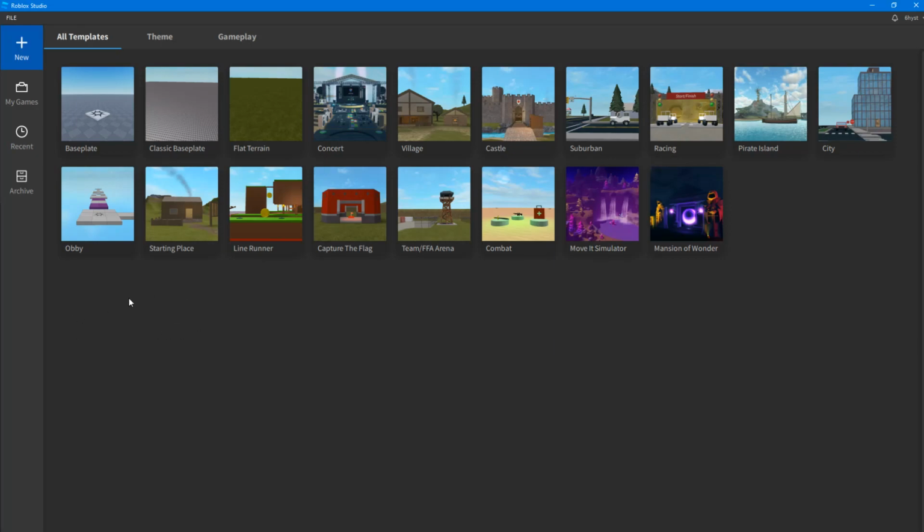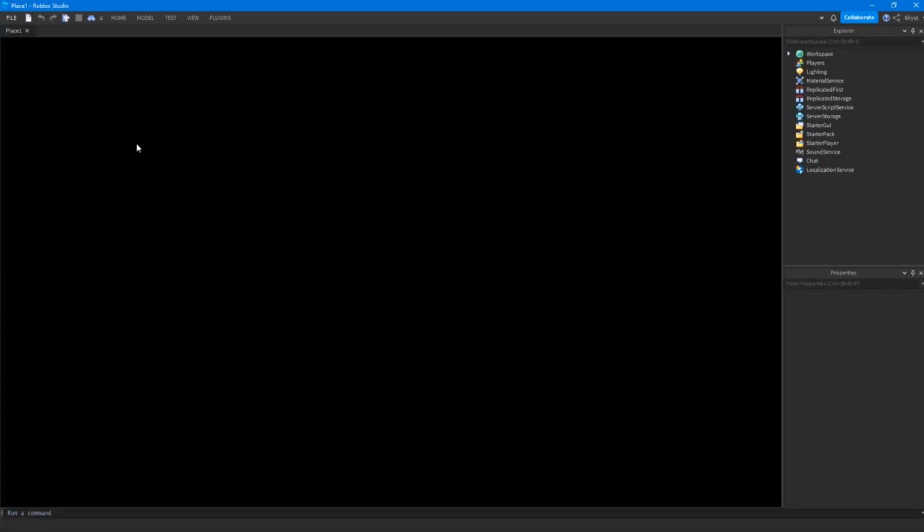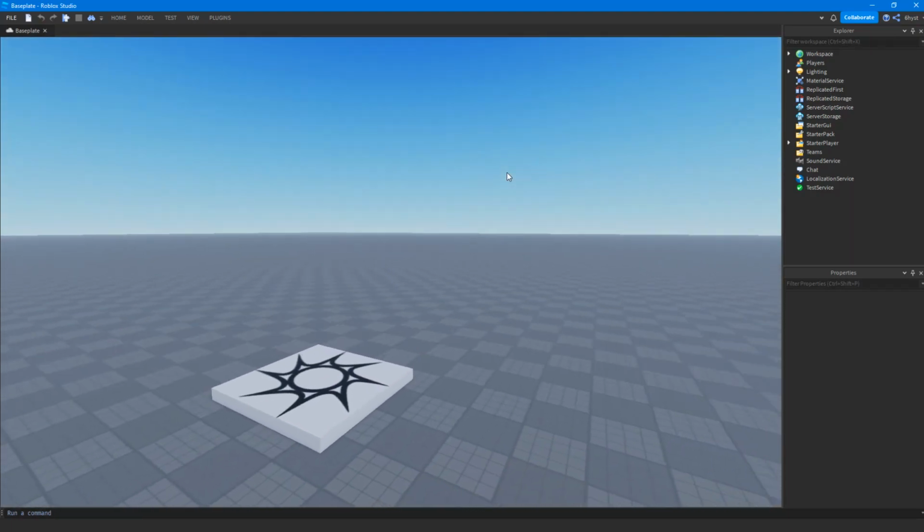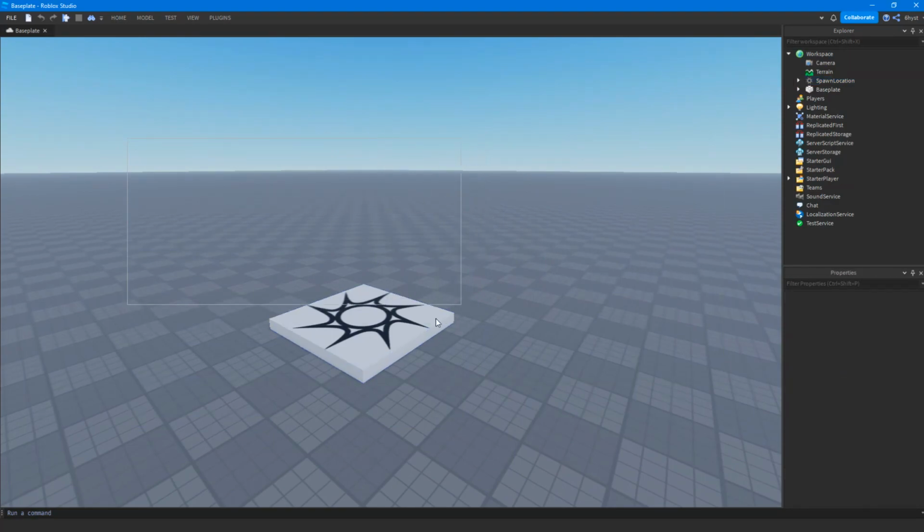But in this video, we're just going to go over Studio and how Studio works and everything. So obviously when you open Studio, you'll probably be on a different screen maybe. You just click New on the left here, and then you can see there's a bunch of different preset templates, and honestly nobody really uses any of these. These are all pretty pointless. So usually you're just going to use the base plate. There's also a classic base plate, but the base plate comes with some default lighting, which looks okay. It can be improved or changed, but it's kind of fancy. So we're just going to click that, and it'll open up a new game here in our Studio.